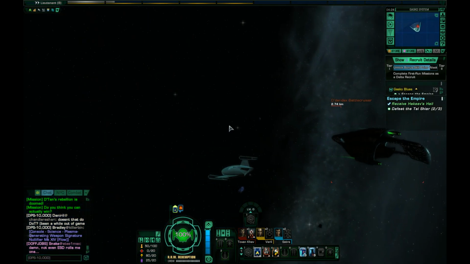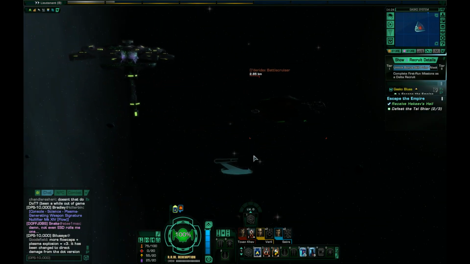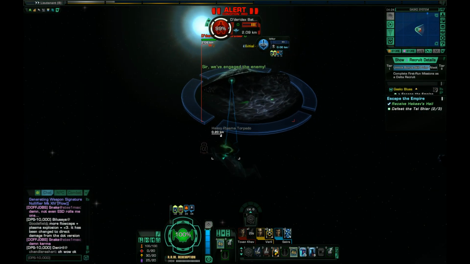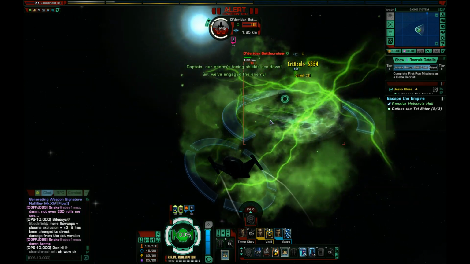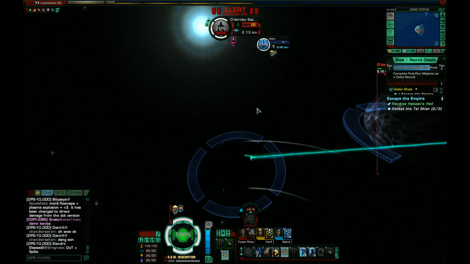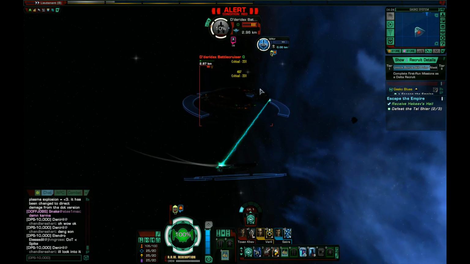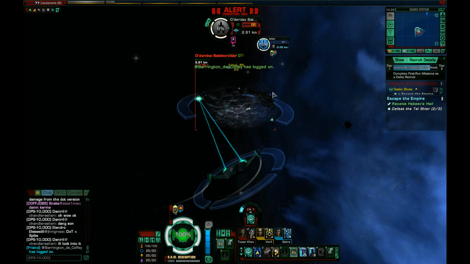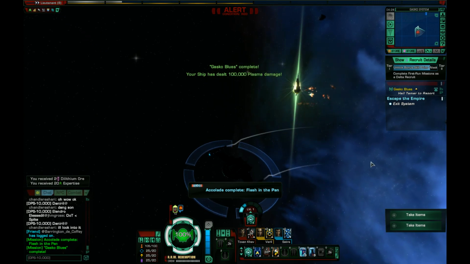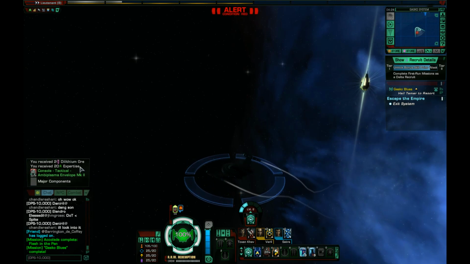Certainly not head on, but the Pterodexes aren't great this far away. Whoa, that went straight through its shields. Heads up. Oh, we got an ambiplan, bro.